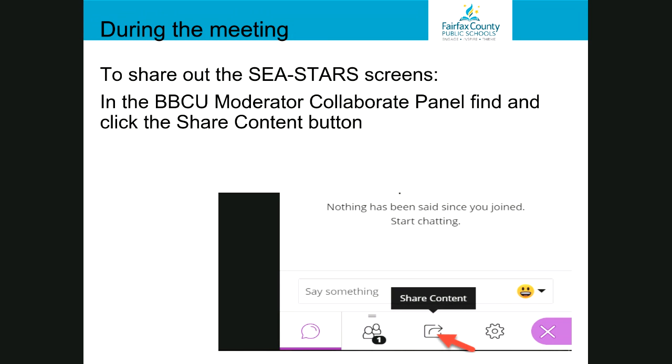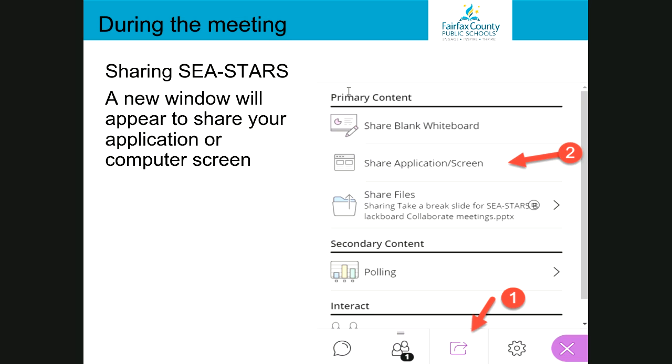To share out your screen, you're going to go back into that Collaborate panel and go back to Share Content. Then a new window will appear. And this time you want to go to Share Application/Screen and click on it.